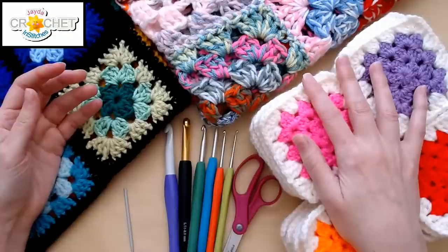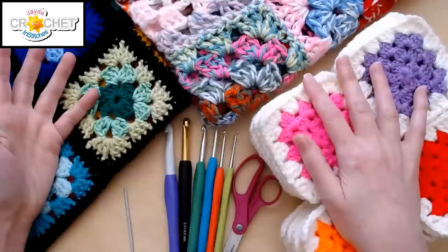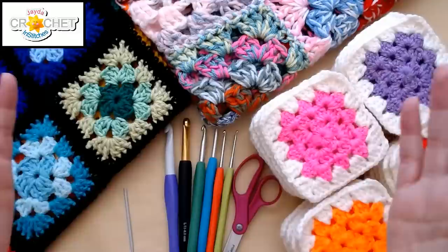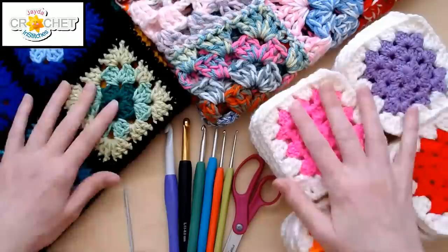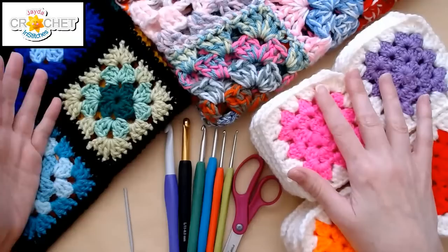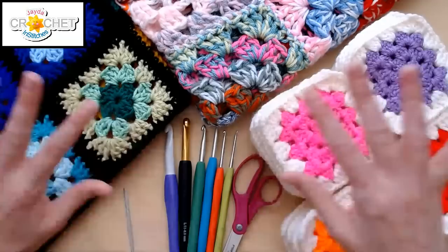You can never exhaust the concept of a granny square because they are so useful. That same little pattern can be done so many different ways. I've got the exact same granny square sitting here on the table in front of me in three or four different ways. So we're going to talk gauge. We're going to talk yarn. We're going to talk rows. We're going to talk sizing, how to figure out how many you want, the whole thing.